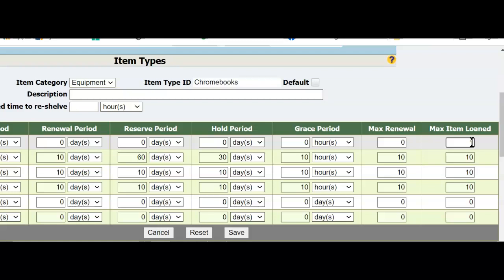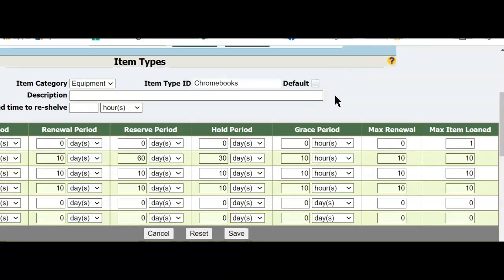By the way, if a student does have an issue with their Chromebook, they broke it or there's problems, they'll often turn it into your IT department or the library, and then you'll issue them a loaner. But you would have returned the broken one first. So I'm going to save this.